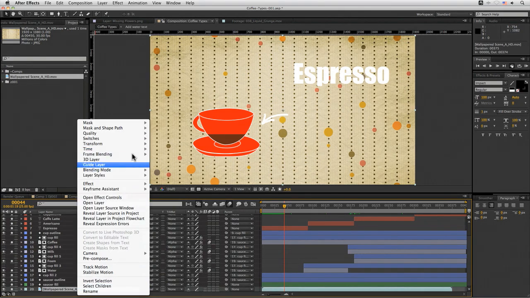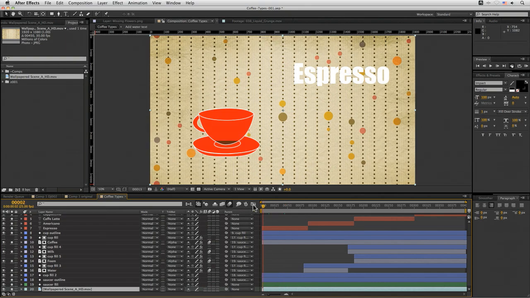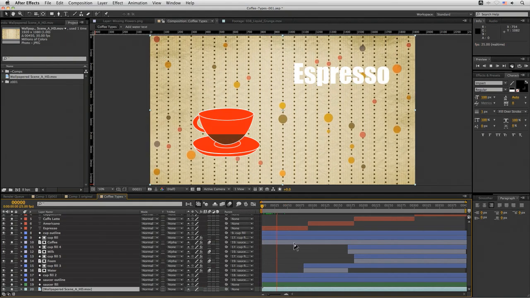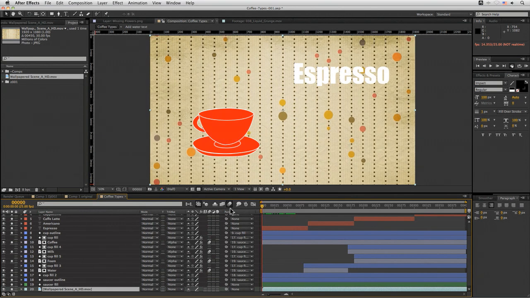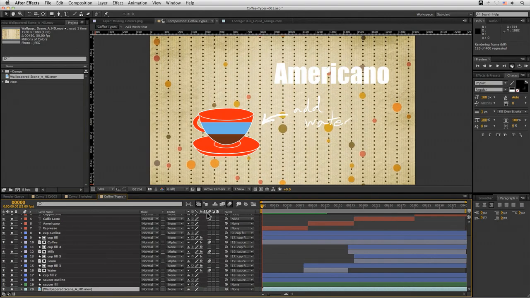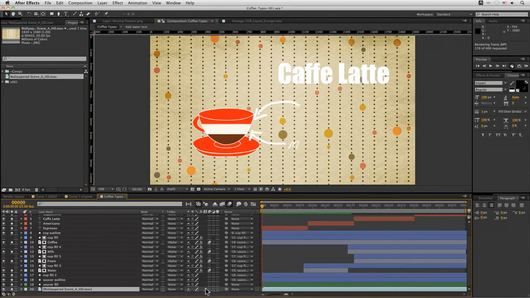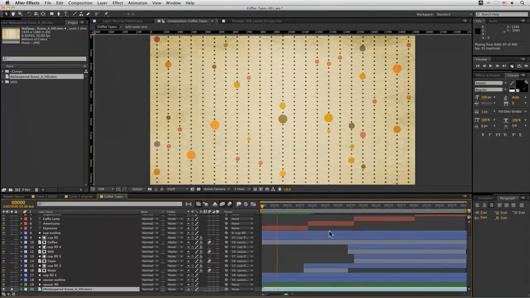I'm just going to right click and slow it down. So time stretch. We'll make this maybe only 25% of the speed that we had before. I kind of like the fact that it's a bit staccato, so I'm going to turn the frame blending off. I think that fits in quite nicely with the mood of the piece. It is going to be a bit choppy, and I kind of like that.